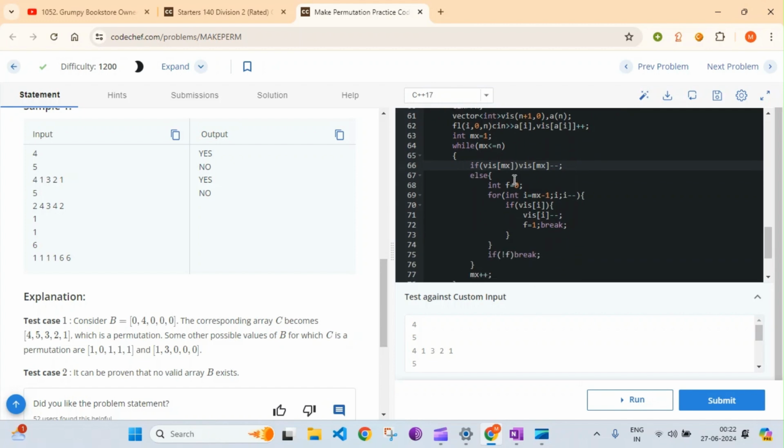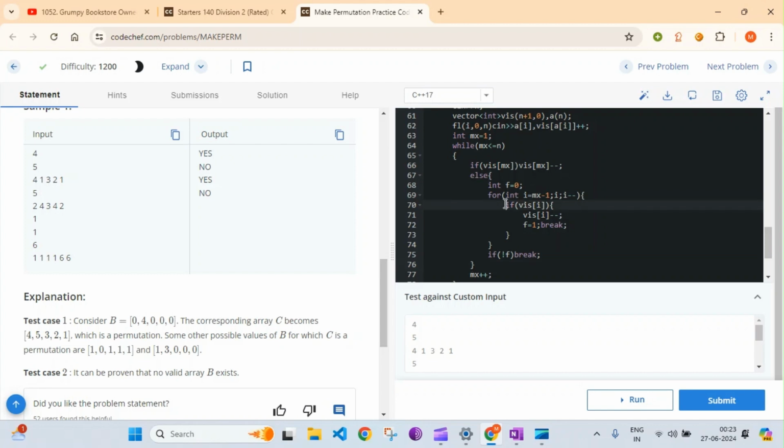Or else, if it is not already present in the array, like for n equals 5, if you try to find 5 in this array, it is not present, then it will come to this one. We mark a flag at 0, and for every number, since we can only add on to some number, we will visit all the numbers that are lesser than mx and greater than 0.